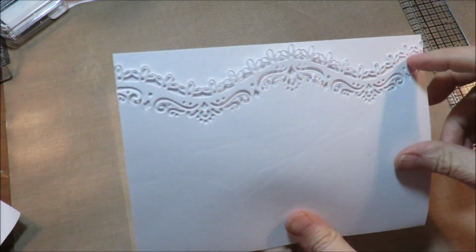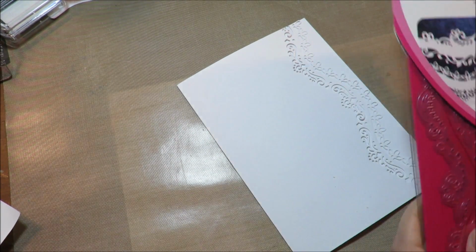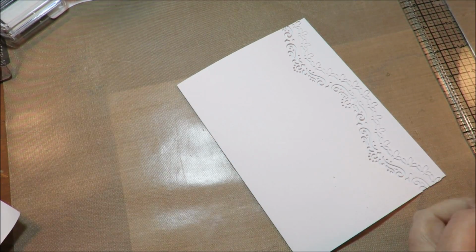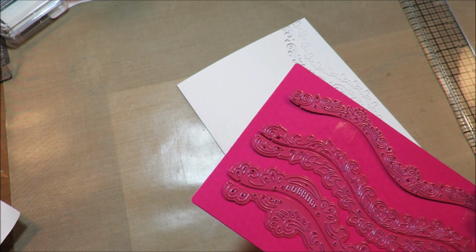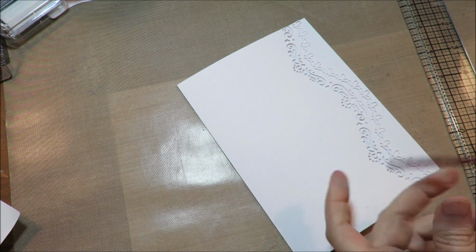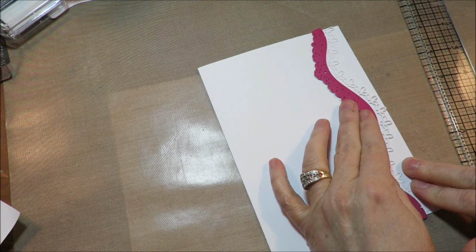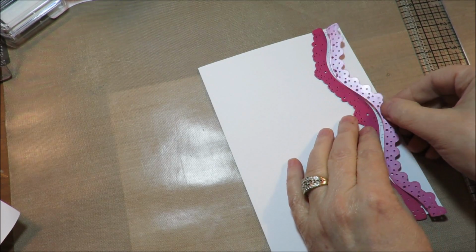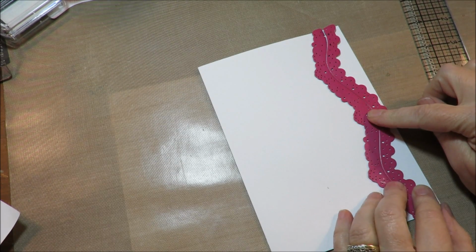The first thing that you have to do is get this cut along the edge. I just took out of the Delicate Borders dies this die right here and this die right here, so the top two, and I placed them like so and opened this up and ran it through my Big Shot Plus.